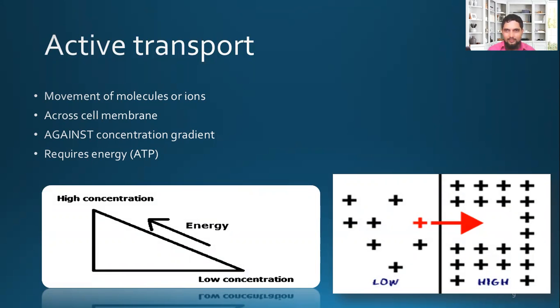Imagine you have a ball and you place it at the location where you have high concentration and you release that ball. That ball will move or slide down very easily. You do not have to provide any energy to it. But if you want to move that ball from low concentration and take it up to high concentration, well then it's not going to be so easy. You're going to need energy. So this diagram is a very good one to explain the concentration gradient concept.